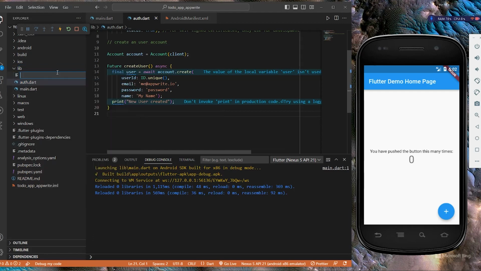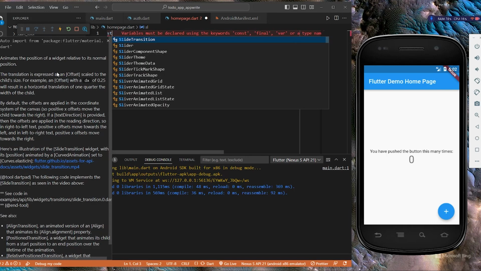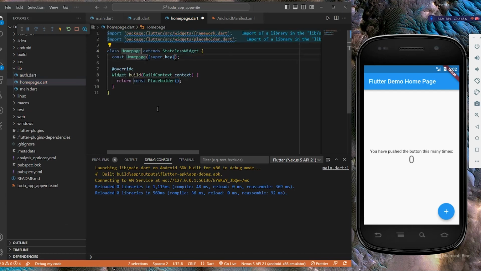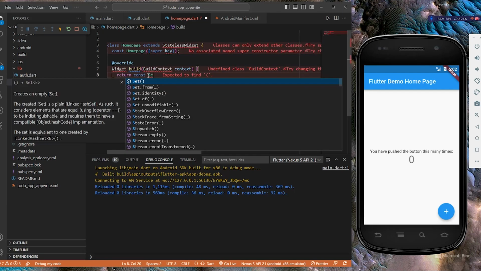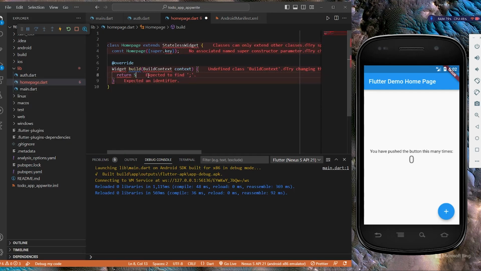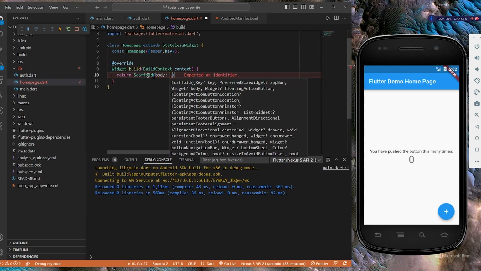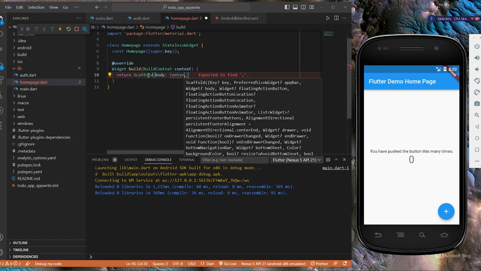Let us now create a new file, homepage.dart, which will be our homepage. It will be a stateless widget. Our main goal here is to create a text button so that we can send our first request to Appwrite.